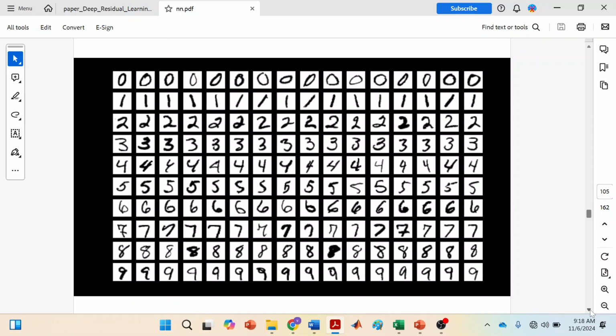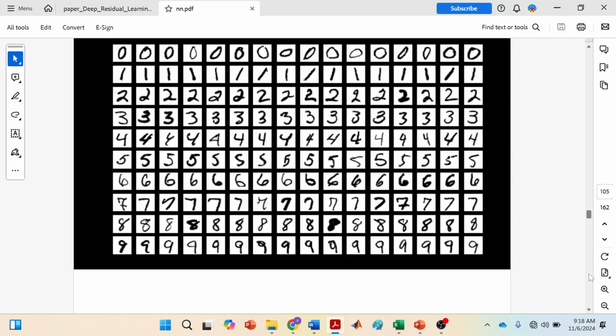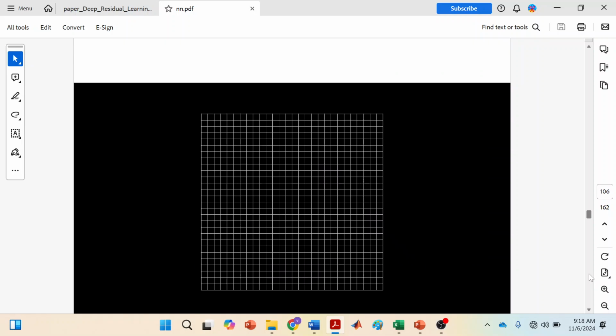So this data set of images of handwritten digits is called the MNIST data set. So computer vision can be used to understand this handwritten data set and actually classify it.